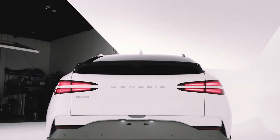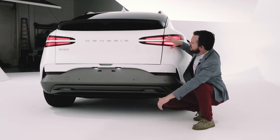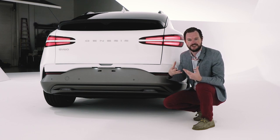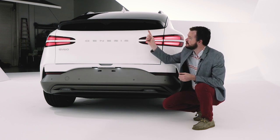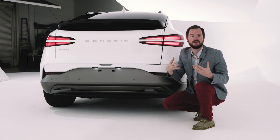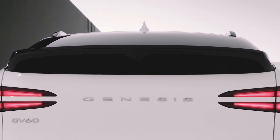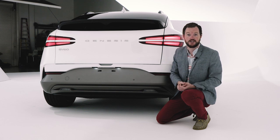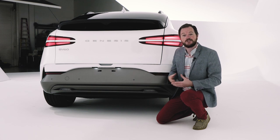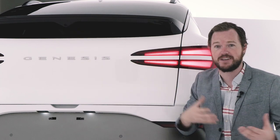From the rear, the GV60 looks a little bit more flowing and organic than other Genesis products. These fantastic soft flanks dovetail into really cool pointy dual lines tail lights that are a little more aggressive and squintier than other current Genesis products. There's also a very attractive and well-integrated ducktail spoiler that incorporates the third brake light, again cleaning up the appearance when not illuminated. One of the most interesting design features back here is this triangular nacelle for the rear view camera. As on gas-powered Genesis products there are little shield-shaped exhaust finishers, and obviously on an EV you don't need an exhaust, so Genesis got creative and incorporated that front grille shape right here to tie it in with the rest of the company's lineup.